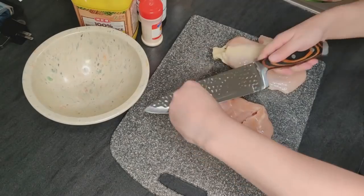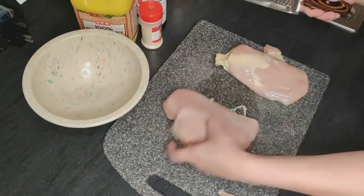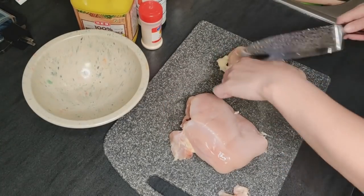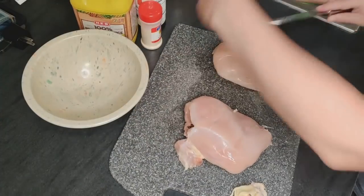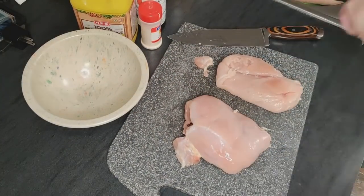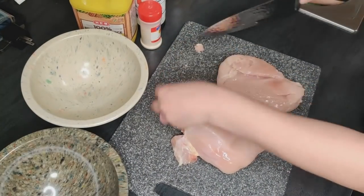On this night, I wanted to make some Hawaiian chicken that I found on Pinterest, but Adam's not the biggest fan of pineapple. So just in case he didn't like this one, I'm also making some honey Sriracha chicken. I'll have a recipe for both of these down below that I kind of loosely followed. There's a few things I might have left out or added, but I'll share those original recipes down below.